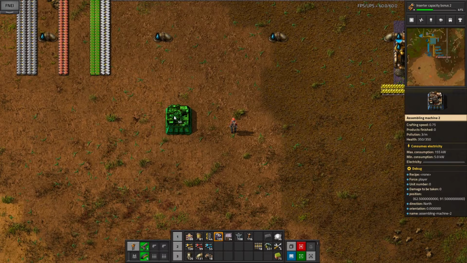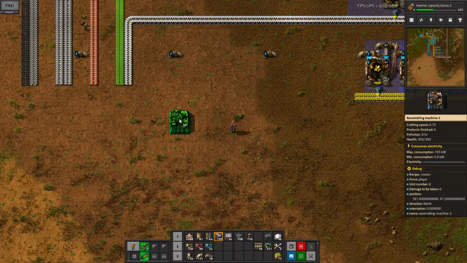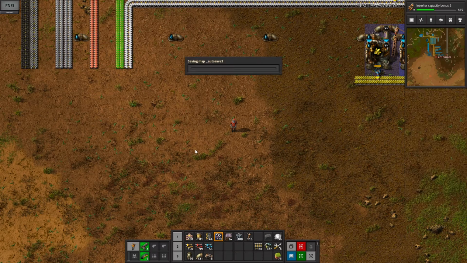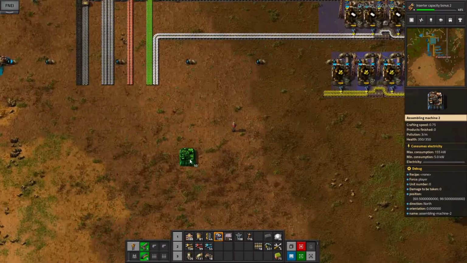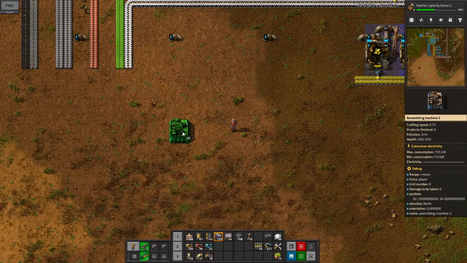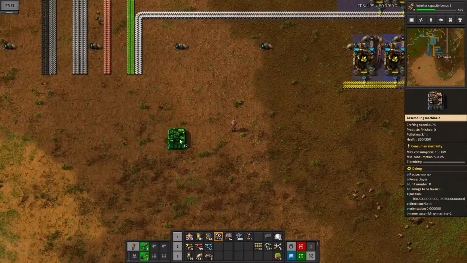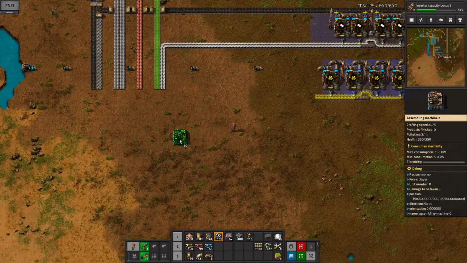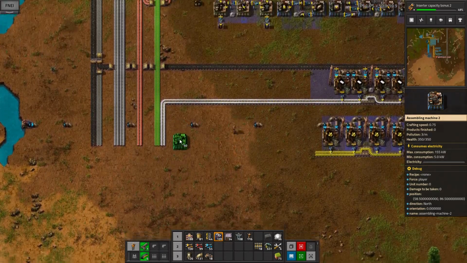So you could, at this point, just bus your copper cables, and as long as you keep it at ratio, so if I build 2 of these, I could build 12 assembly machines, and I think that's the best way to go about it, because it's scalable, I suppose. I keep zooming in and out, I hope that's not making anybody motion sick. I just kind of do it as like a compulsion while I'm stood here doing nothing.